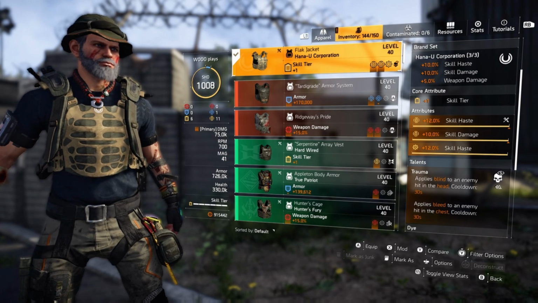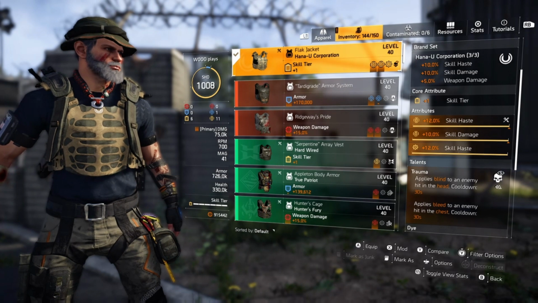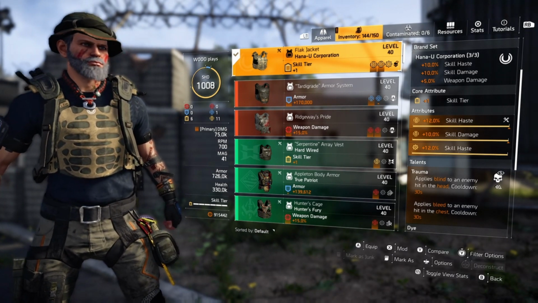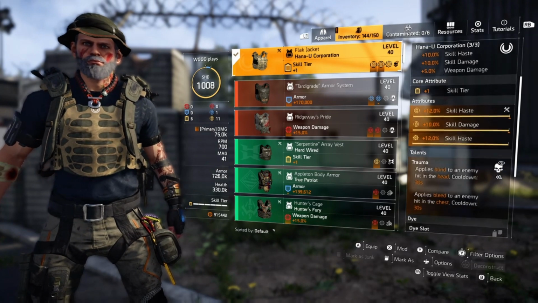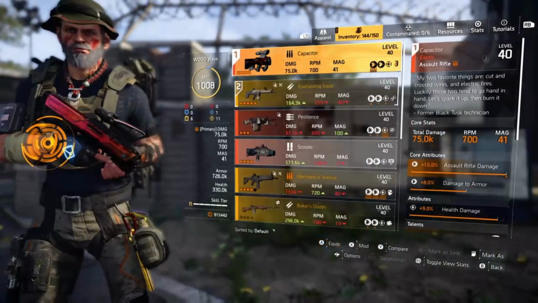So if you go big bada boom on status effects, it's not going to heighten the trauma tick. It's not going to lengthen that one iota. It will not do that. It's just the standard time. That's it. Let's go through the weapons.